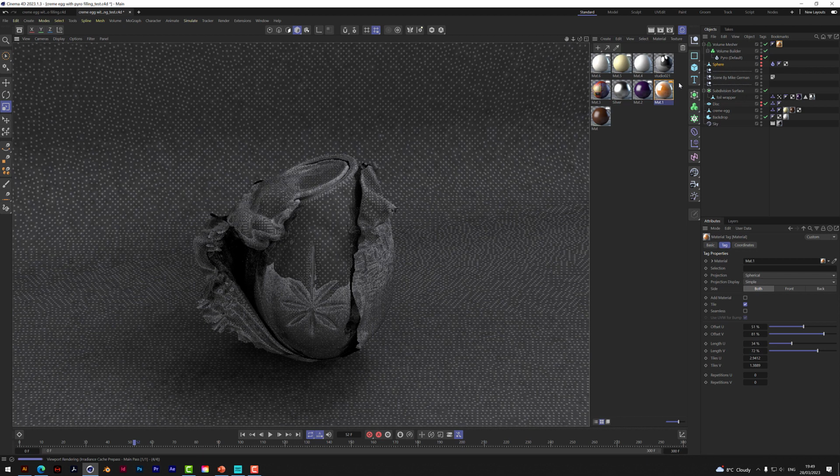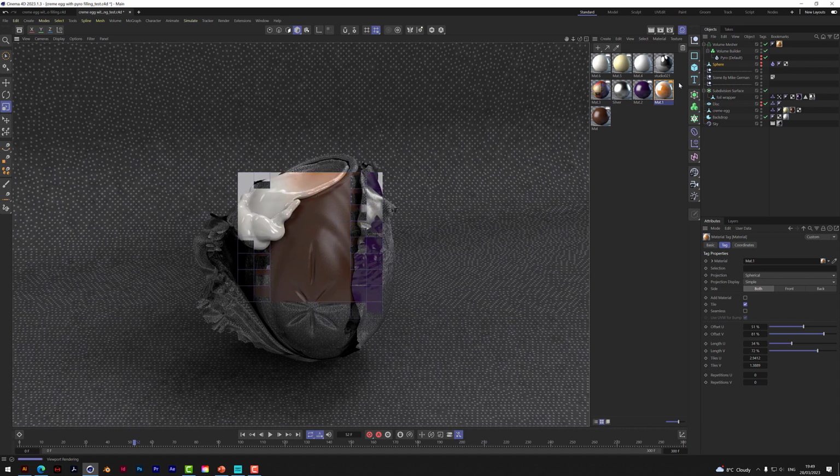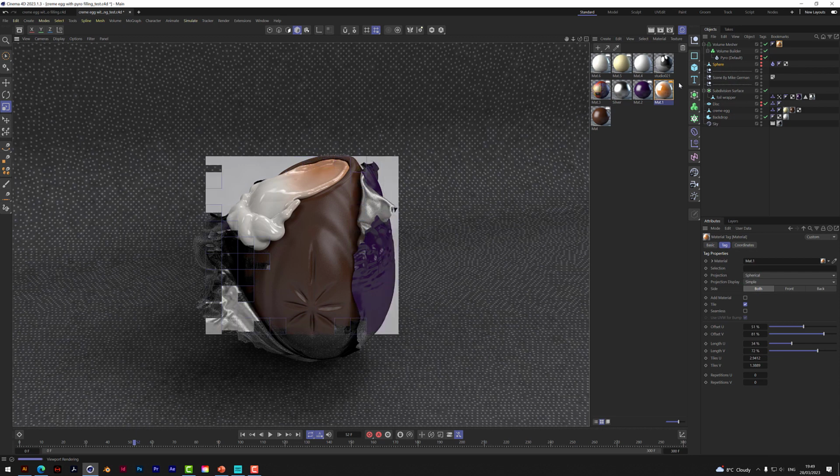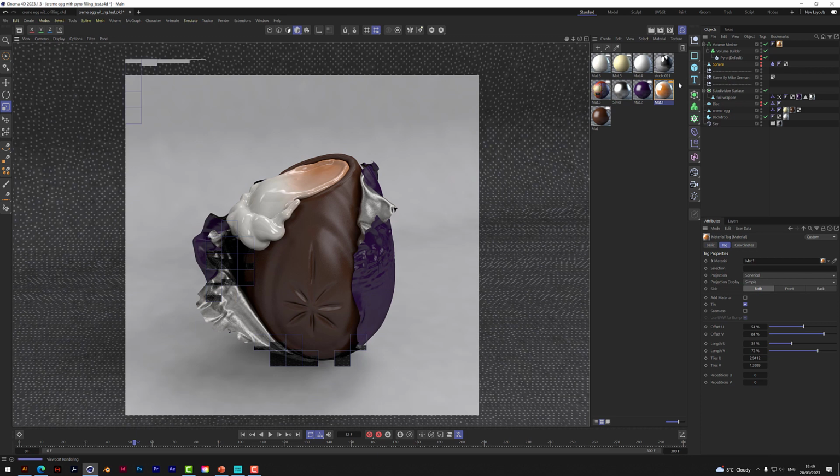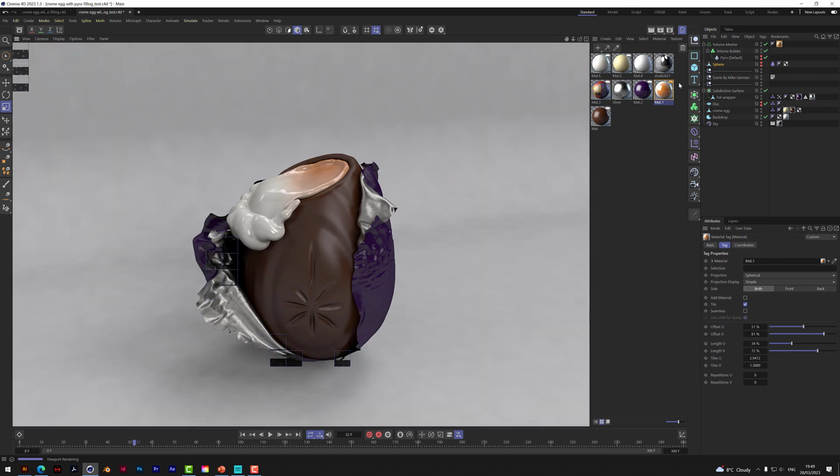Yeah, so basically the modeling of the egg itself, I use cloth and balloon, and there's lots of things to get those shapes, and some volume modeling for that star on the front, and then the foil was using cloth in lots of different ways. So yeah, it's quite a complex operation, which is why I didn't want to go through it in this video. It'd be too long, so I've included this whole scene below. But if you want to learn how to do those steps, the modeling of the egg and the foil, then I'll do that as another video if I get enough comments or requests for that.